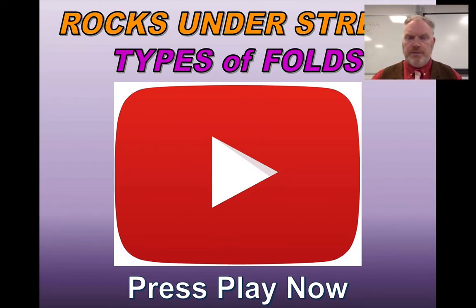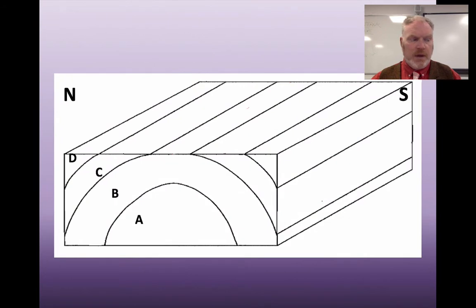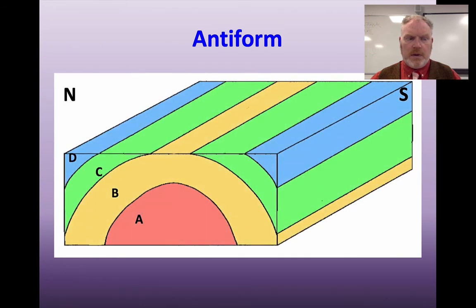Let's have a look at some of the answers. Let's look at Fold 1 to start with. So Fold 1 is an antiform. It's an upfold. I mean, it almost looks like an A, the shape it makes. It makes it an antiform. Let's color in the beds. And I then ask you to draw in the axis. Now the axis is the middle of the fold. It's where the bend occurs. So that's the middle of that fold.